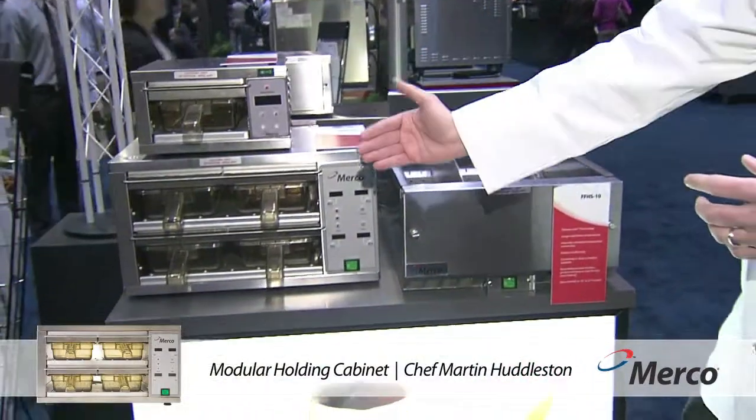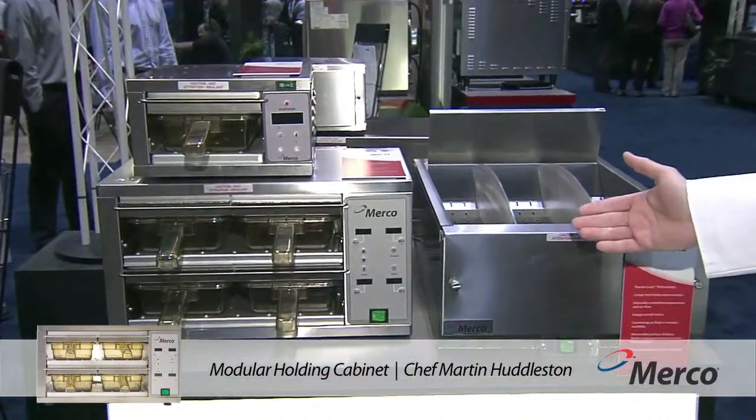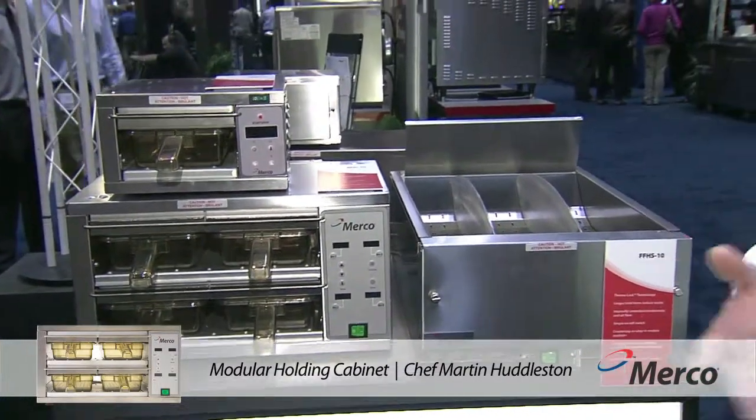Whether you're cooking and holding, or cooking to order and requiring that finishing product from the warmers, from the holding cabinets, from the fried food holding station, which is going to hold fried potatoes, fried proteins such as chicken tenders, cheese sticks, things like that, fried vegetables. They're very critical pieces in that middle of the house area, sometimes depending upon the style of service, and in the back of the house as well.